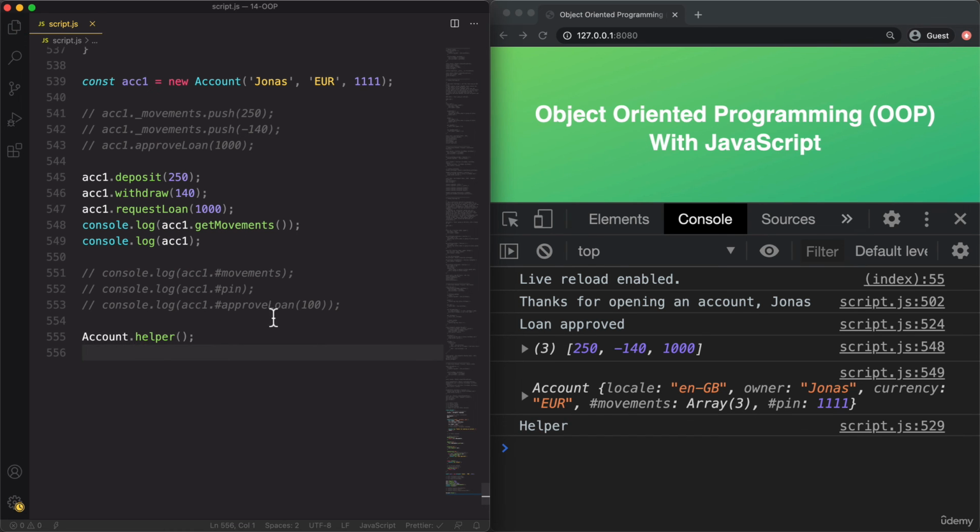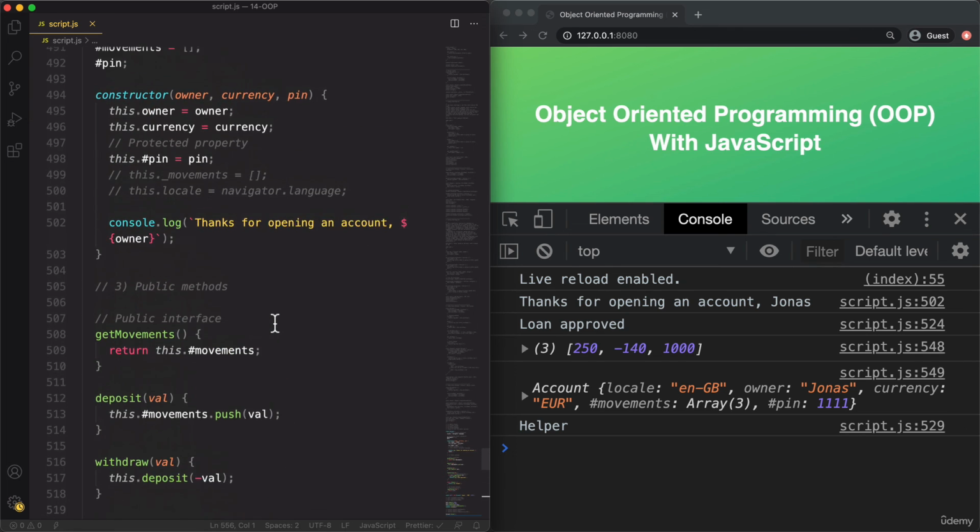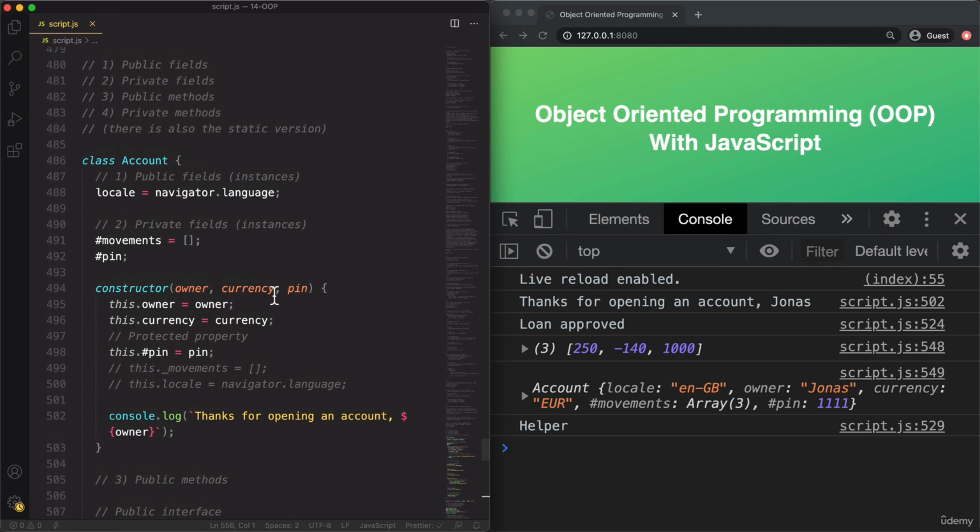And so, as I said, there's also a static version for all the other 3 ones, but I'm not going to show them to you now in this video because they are really less important. And if you want, you can of course easily test them out by yourself. Okay, and that's actually it. So this is how we implement encapsulation and data privacy using the new class fields proposal that hopefully at some point will really become part of the JavaScript language.